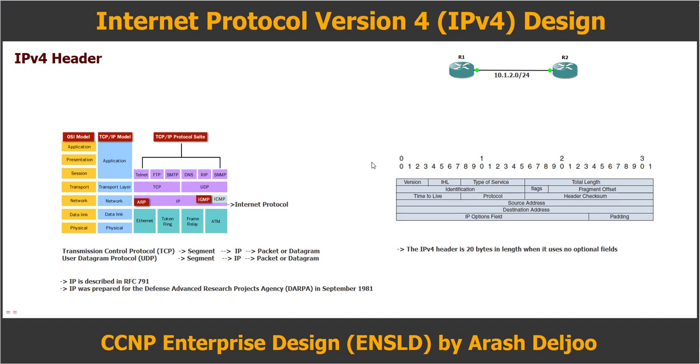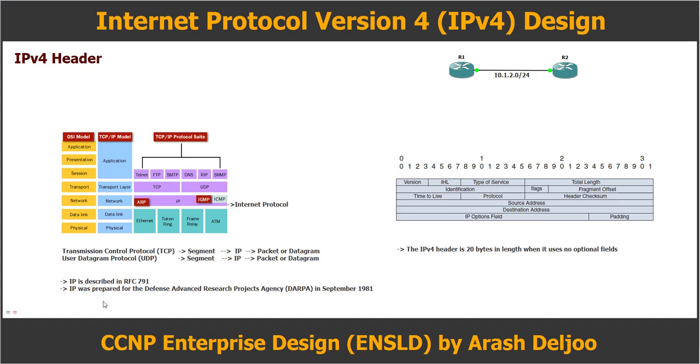You know that this is the IPv4 header. I will explain all of the fields in this video. Let me first emphasize that the IPv4 header is 20 bytes in length. The IPv4 header without IP options has 20 bytes. And when we add IP options for some specific reasons, maybe the IPv4 header size is increasing.